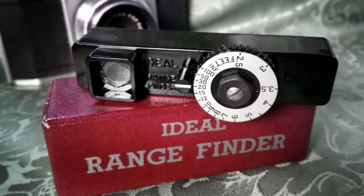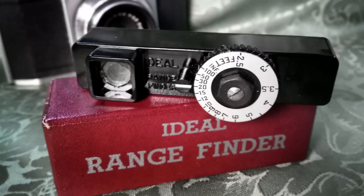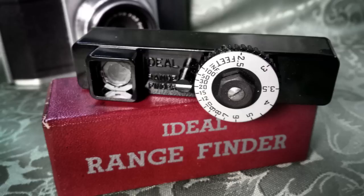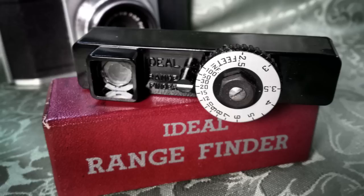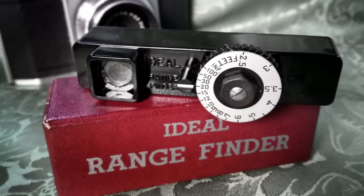This little thing's cool. It has just a little eyepiece — you click that, and it's a typical rangefinder. One frame goes over the top of the other as you spin it, and then it tells you what your distance is. Mike's ear is four feet away. All right, get out the tape measure! On those rangefinder cameras, I didn't want to shoot anything close because you have to be accurate when it's close. I'm cranking it up to F-16 and hoping for the best, shooting everything at infinity. This little guy came along — I just noticed this is the Ideal Rangefinder. You will find these almost always still in the original box.